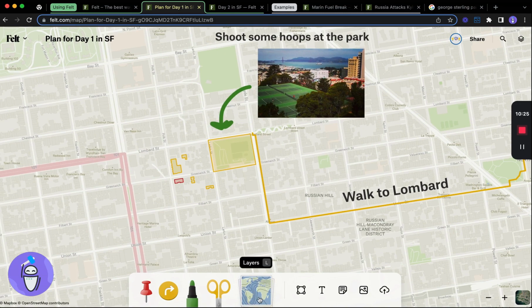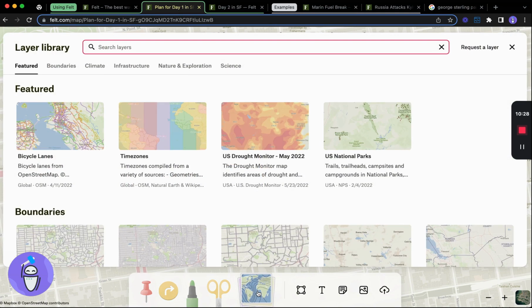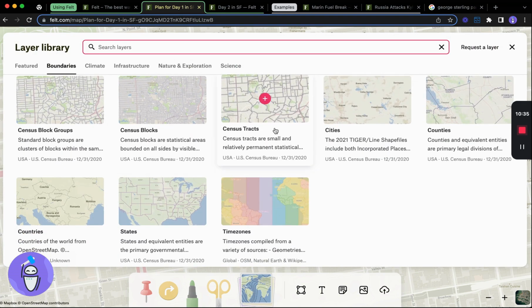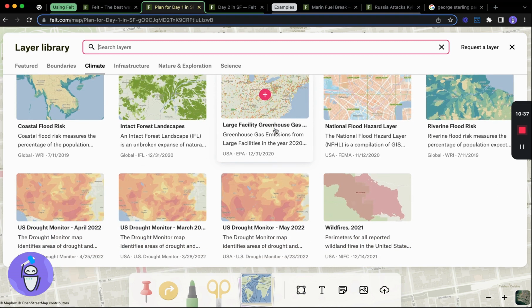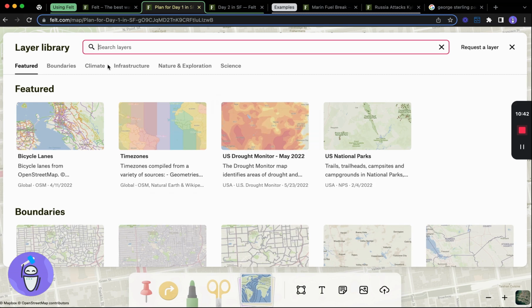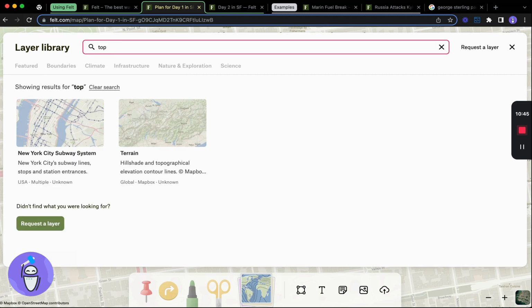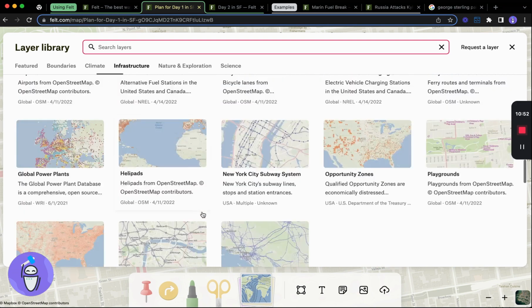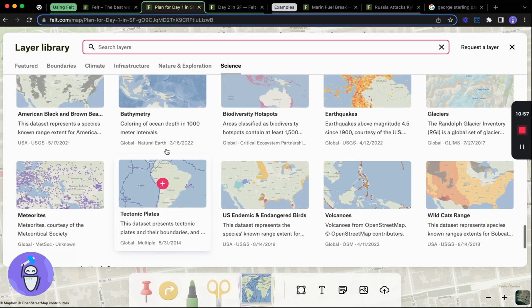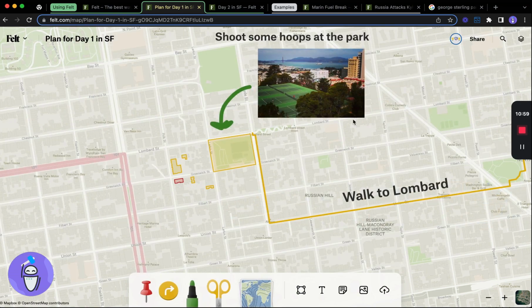And the last feature that I'll talk about here is the layers feature. So the layers feature is going to let you add things like bicycle lanes, time zones, census blocks or tracks. These are probably really helpful for people building out those detailed maps. So for example, that map that we saw with the fire boundaries would have been more of this terrain map, pretty neat New York City subway system. So these look like they're going to be updated to get more and more layers over time. You can request different layers that are going to help build out these maps.